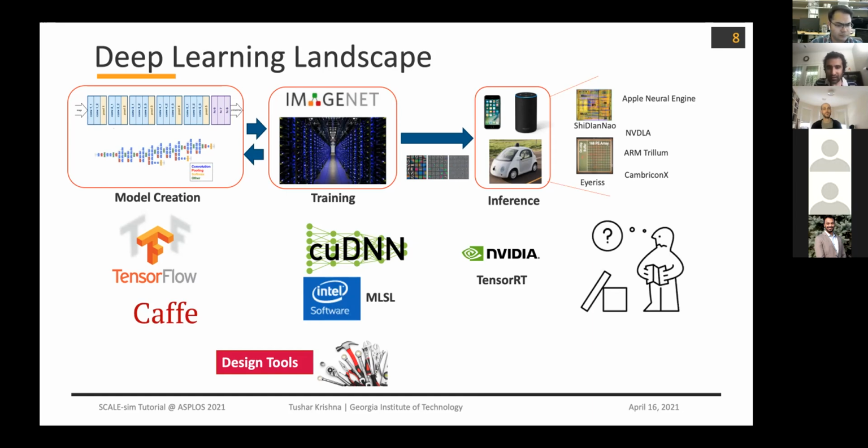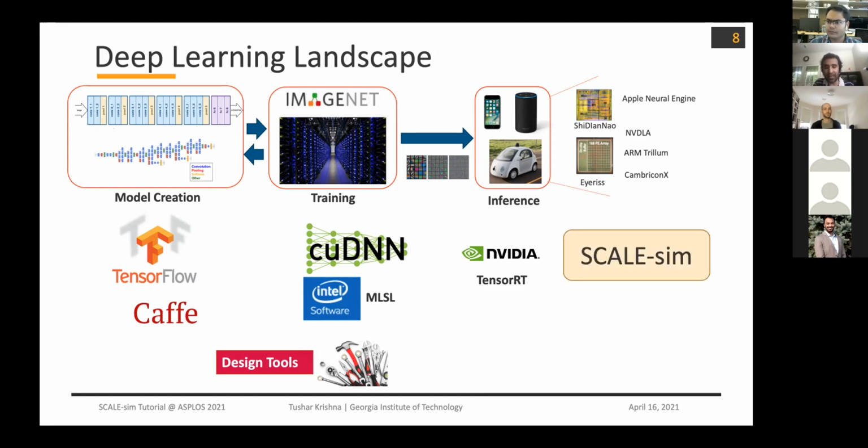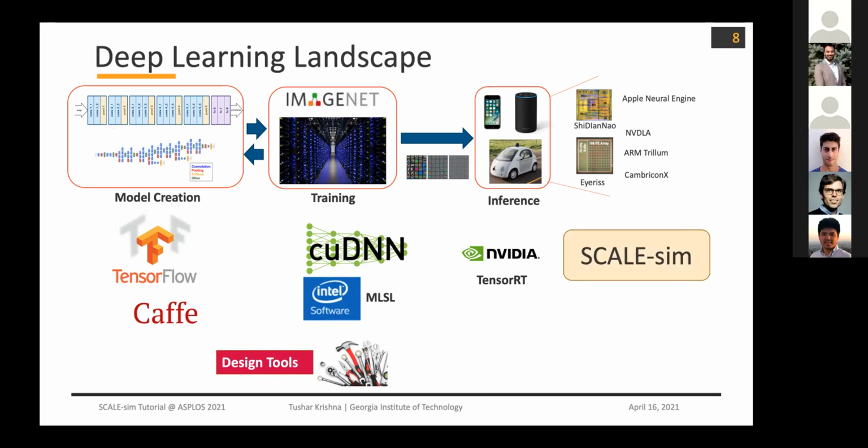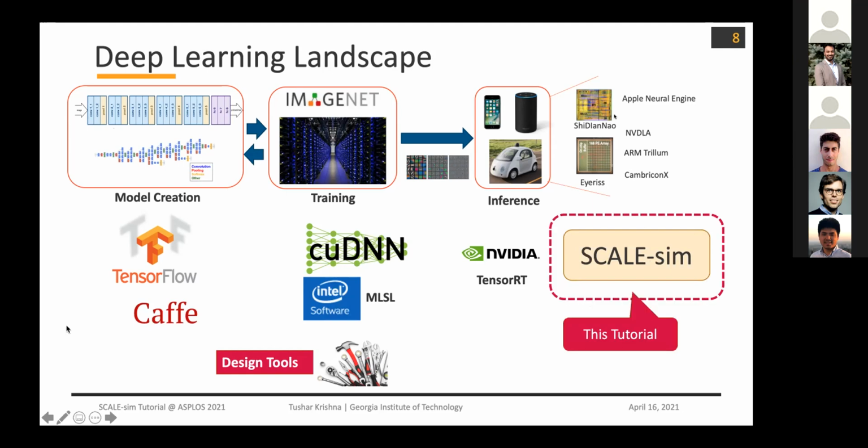But there is a lack of tools on the extreme end, which is on actually designing accelerators for inference. And this is where ScaleSim comes in. So the focus of this tutorial will be on this end. How do you leverage an infrastructure like ScaleSim to help you design acceleration platforms?